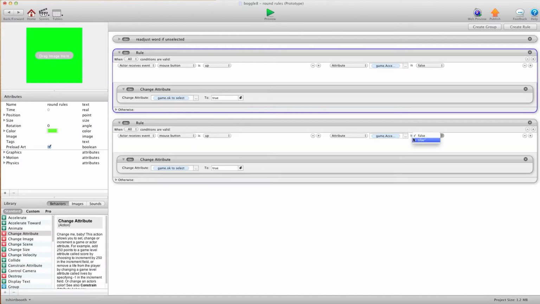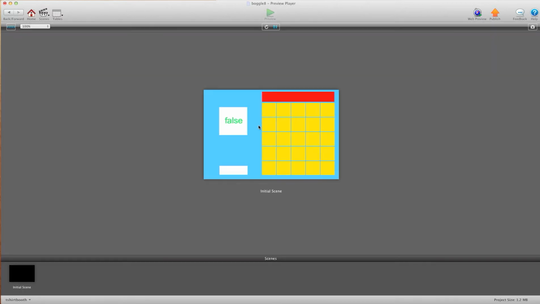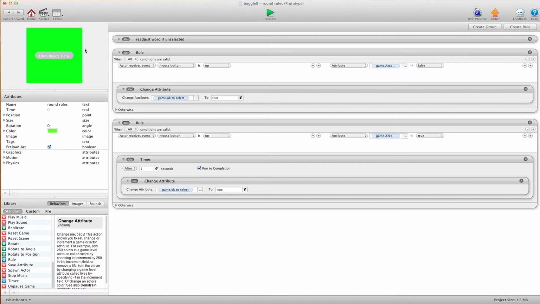And I'm going to say if except word is true, I'm going to put a timer in here. And this is just basically for testing right now. I'm going to say after 1 second, turn it to true. Because when we're accepting a word, we're going to need a little bit of time to process the score, tell the user if it's a correct or wrong word, stuff like that. So let's give it a shot now. So I can select it's true, so I'm selecting, and I'm going to accept the word. It should go to false, and it instantly goes back to true. So that's not good. I think I know why.